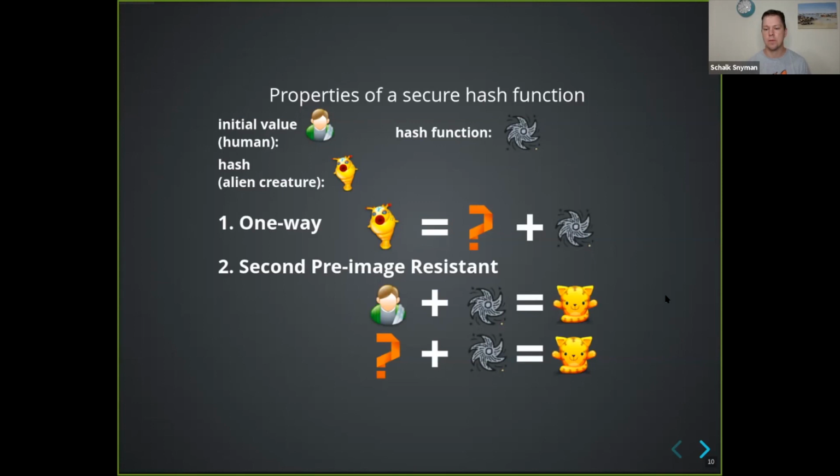The second property is that hash functions must be second pre-image resistant. This is also called target collision resistant or weak collision resistant. This means that we know an initial value and the hash it produces. We should not be able to, and they often use the term, it should be infeasible to find another initial value that produces the exact same hash. So you can think of the input value as being your name and the hash function as being your unique way of signing your name. If someone can forge your signature, they can buy a cruise ship, write you into their will, or sign up for Scientology. If they have your name and an example of your signature, it will be much easier to forge your signature.